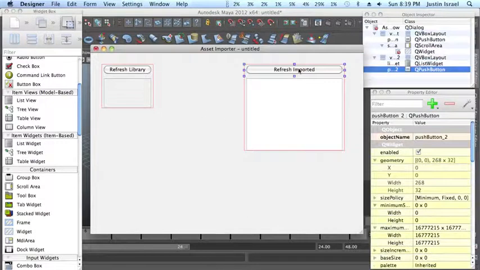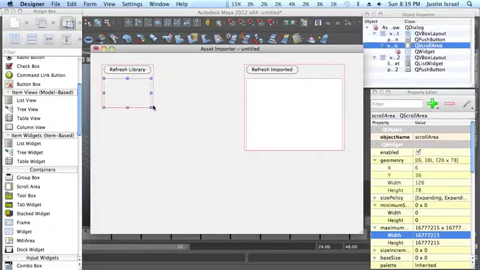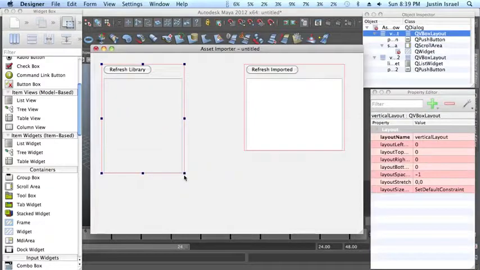And we can make sure this doesn't get too wide. We'll click on this, and there's a maximum size. We'll just call it 150. There you go. And we can do the same over here. It's currently at 138, so let's just keep it at 138, so that when this resizes, there we go, like that.